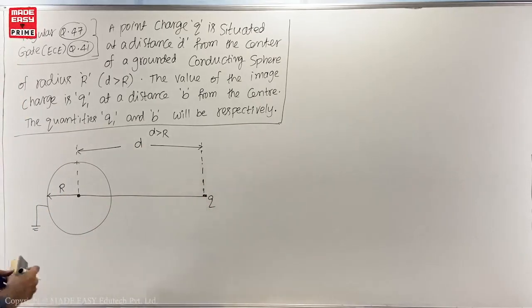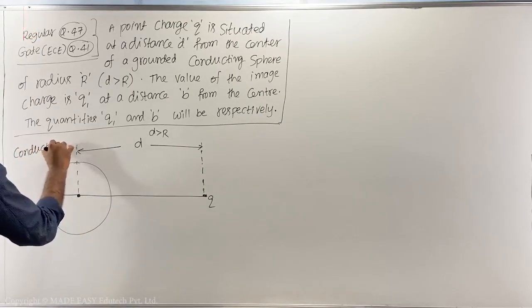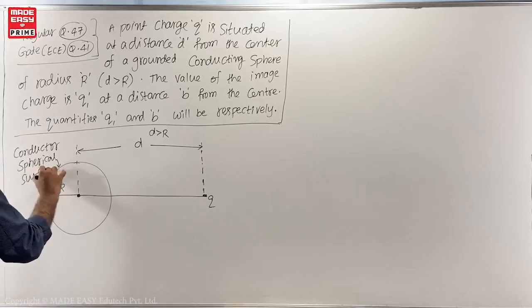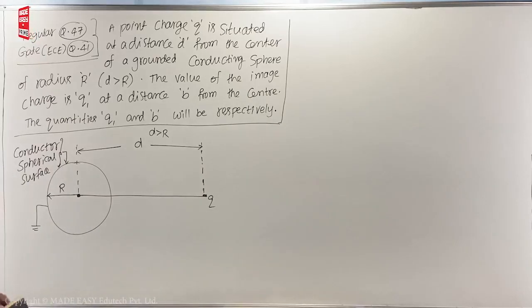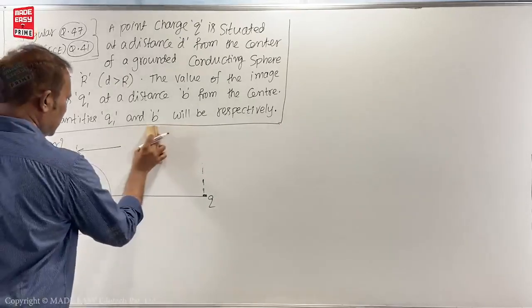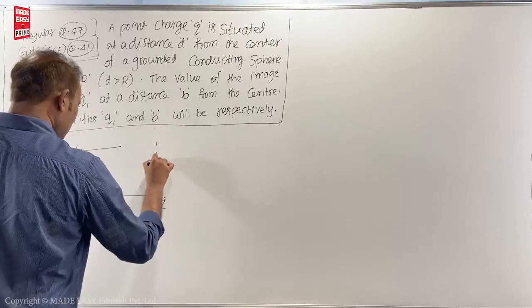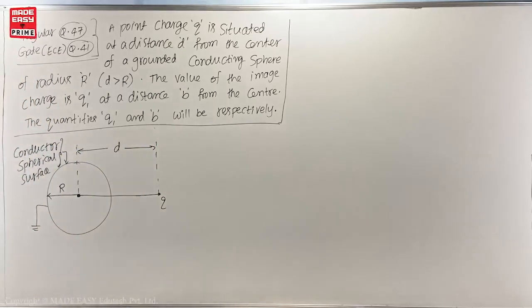Okay. So this is a conducting sphere. So this is a conductor, a spherical surface actually, grounded. So now this charge is near this conductor surface. Now you have to use the image theory concept. Which concept? Image theory concept. I will reduce the size of the diagram so that here is q. So this distance is d. This is the original diagram.